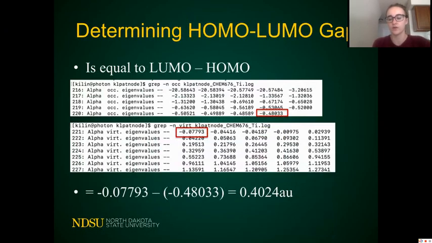And like I said, we want to focus on the last value from our HOMO and the first value from LUMO in order to determine the difference between the two. It is LUMO minus HOMO, which ends up, in this case, being about 0.4 atomic units. And this electron gap is actually used typically to determine color. Depending on the value, the larger it is, the more we tend to get into like our white.